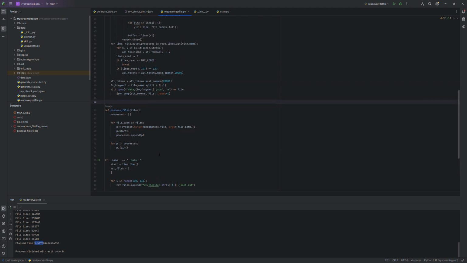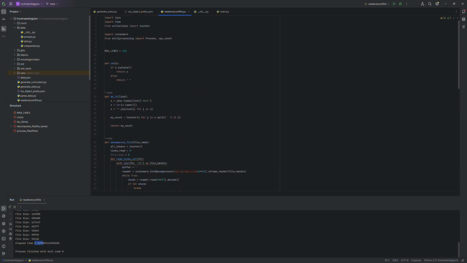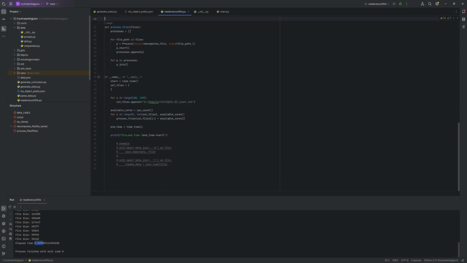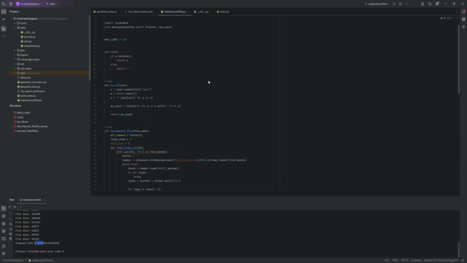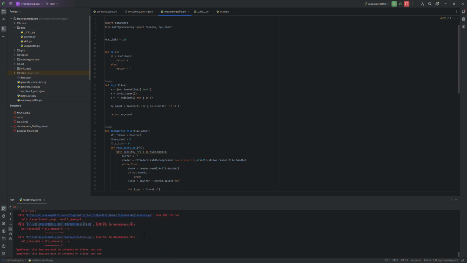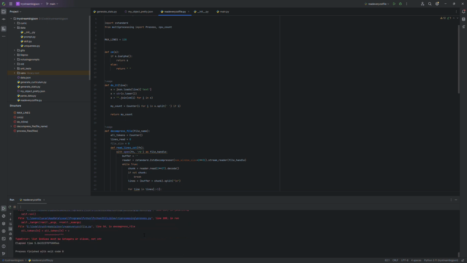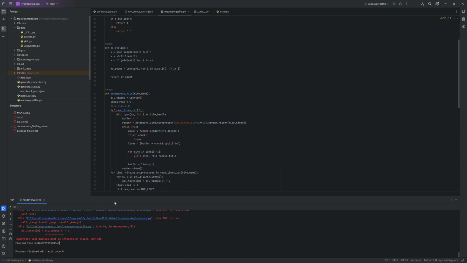Now if we're actually doing something with the data rather than just getting the size, I expect it to take significantly longer, but maybe it's more limited by the I/O than I thought. Oh, we have really pissed it off. List indices must be integers or slices, not strings.